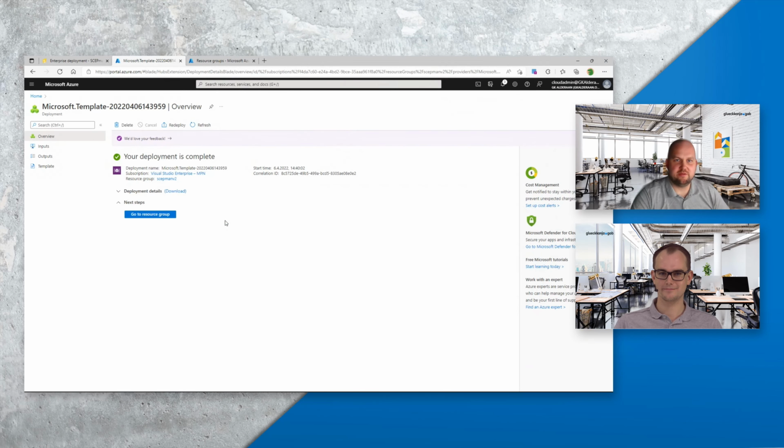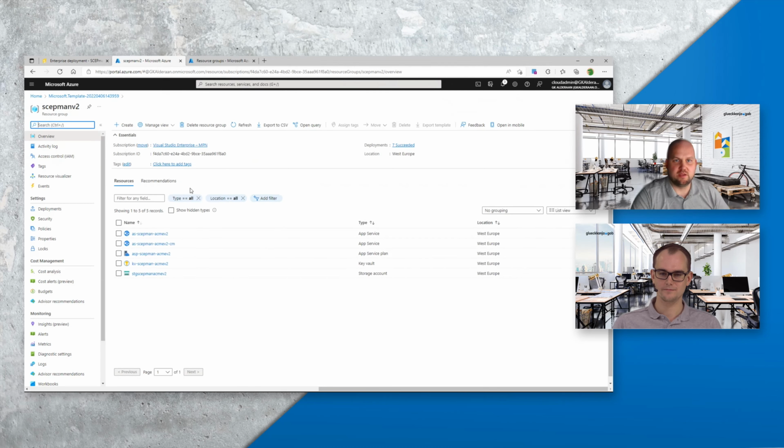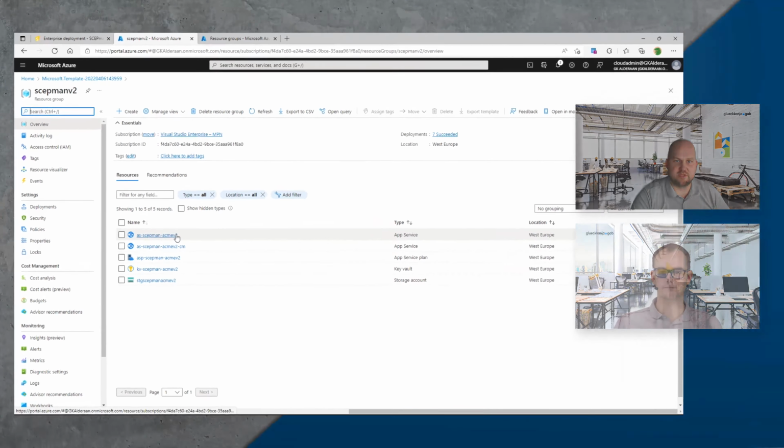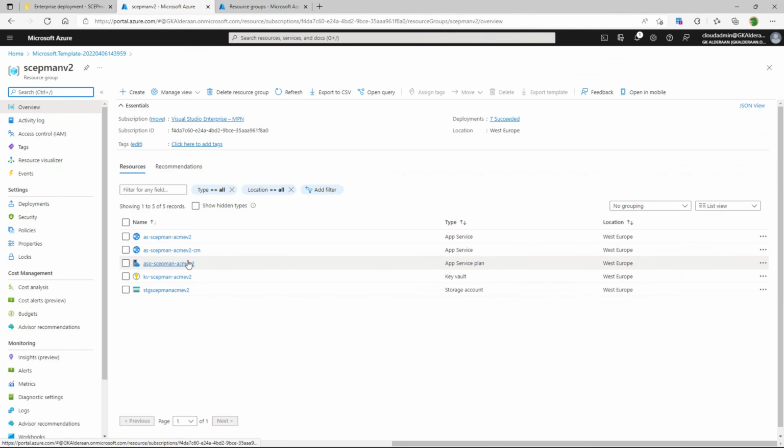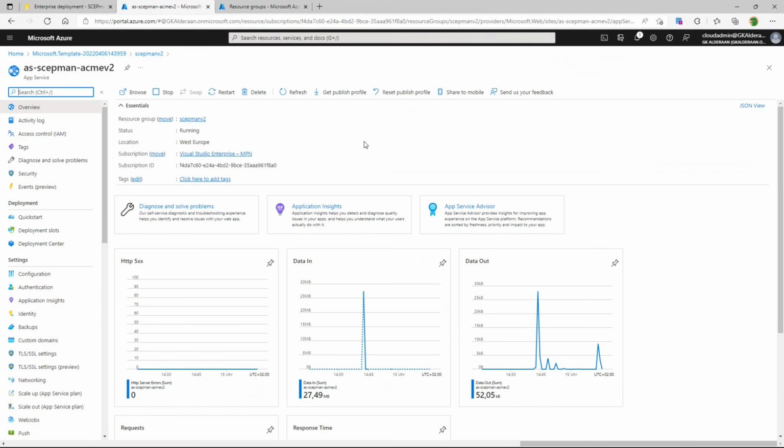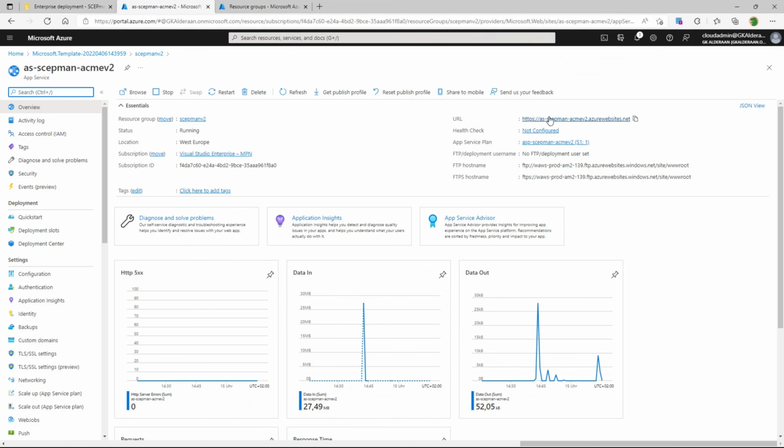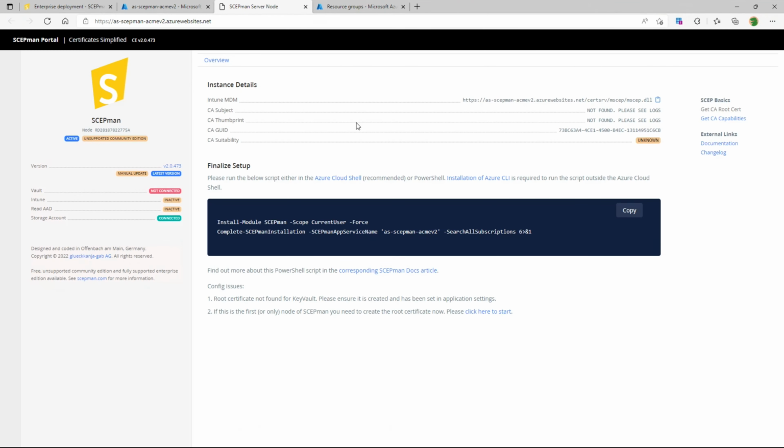After the deployment is complete, we can now open up the newly deployed service. In the resource group, we now see all these items. We have SCEPman itself, then the certificate master, the app service plan, which brings the compute power, the key vault where the keys are stored, and the storage account where certificate master is writing down some information about the certificates. So now we go to the SCEPman resource, and on the top right, we can click the URL to open up the interface.